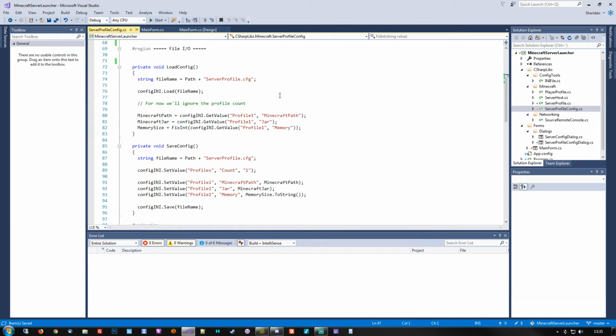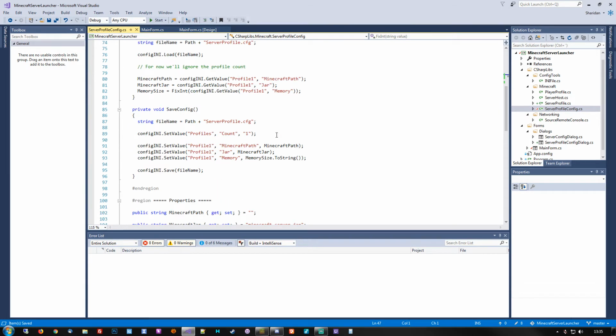Alright, so when we constructed this, we put in a separate group in the ini file that contains a profile count. We also kind of hard-coded the first profile to just contain the path, the memory, the jar, and the memory set aside for it, and that was pretty much it.